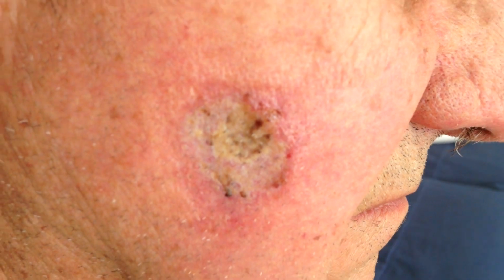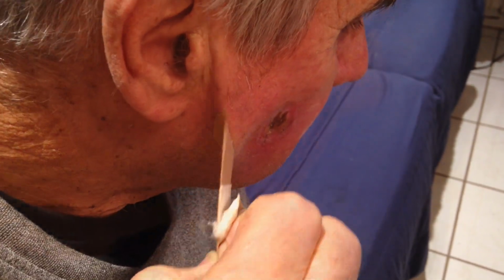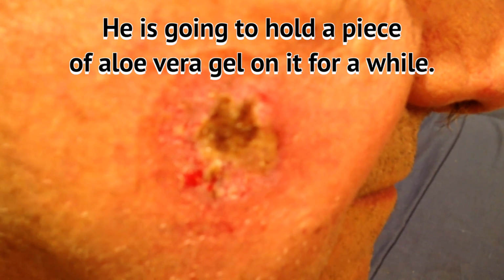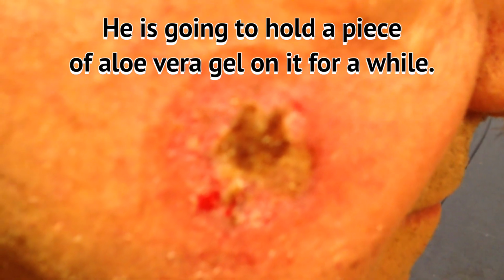Okay, what do we got here? We have a lot of activity. Okay, tilt your head a little. Okay, what do we got here? It looks like it's starting to recess in some. I need to just keep working at it to get what I consider the base of the growth. So now he's going to put some aloe vera gel and hold a chunk of it on there for a while, and then the apple cider vinegar goes back on, and this is on the 27th.